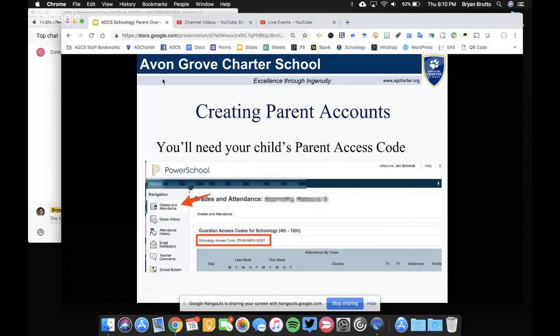So I'm going to start back at square one in terms of parent accounts, and then get into some more specifics. Really, the most important first step is creating parent accounts. We haven't sent out messaging where the expectation is that every parent has an account, but I would say that will most likely in the near future be the expectation in terms of some of the goals we have on our roadmap of implementation for this system.